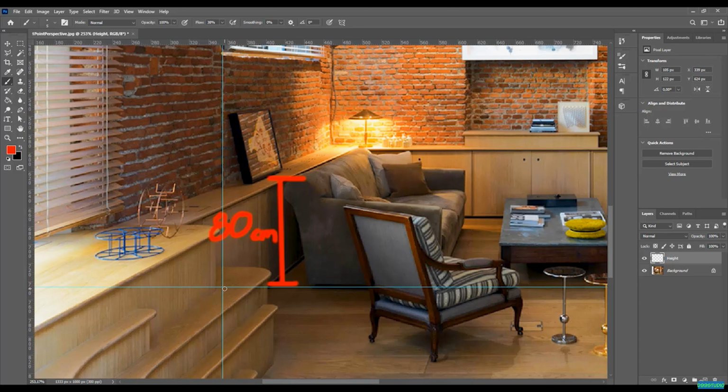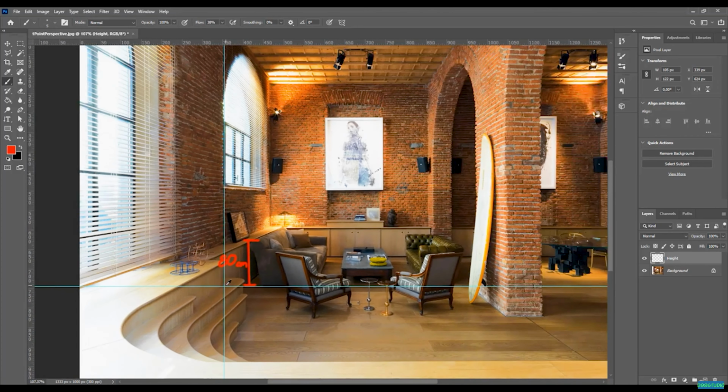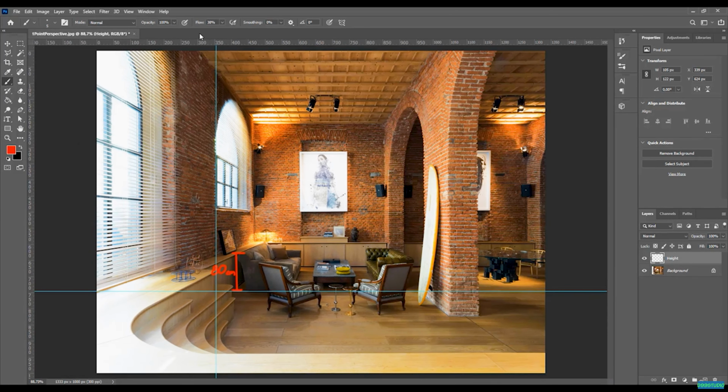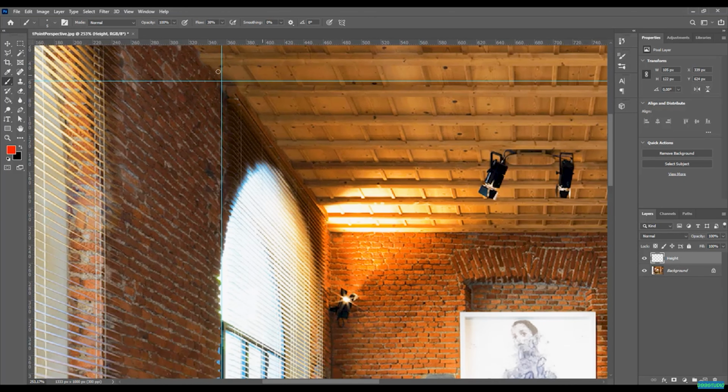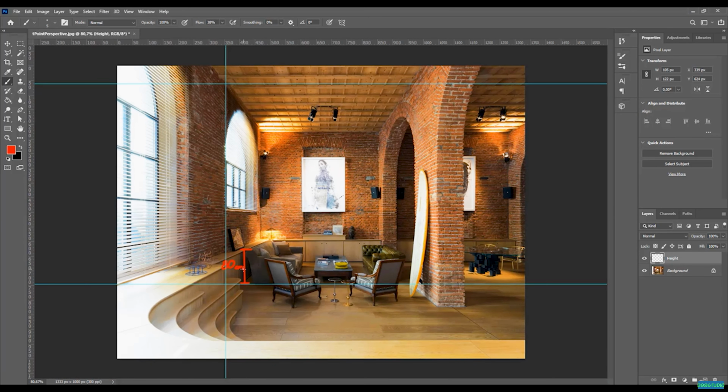Now keep in mind that this doesn't have to be precise. We're going to be getting an approximate value for our height. Now what I need to do is just drag another guideline from the top here and place it where my wall meets my ceiling. So I now know that I have to duplicate this guide that we've created until we reach this point over here. This is going to be the ceiling, or the very top, starting from the bottom point down here.